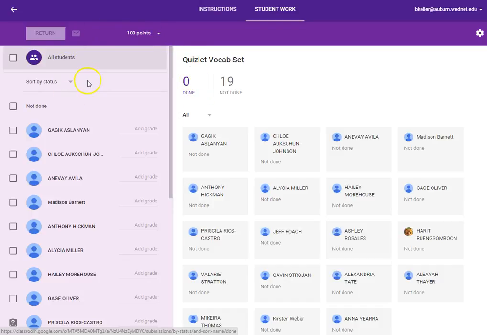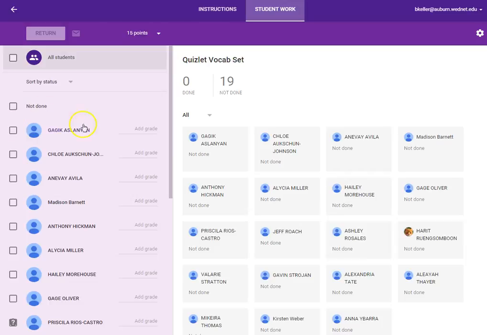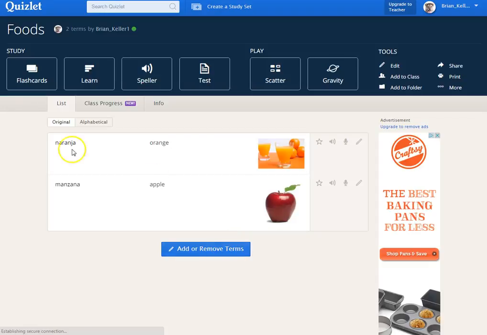You can also grade here, which will be a better feature once the district opens it up, but you could go here and assign a point value, let's say 15 points, and then you can go through right here, and if this student did well, I'm going to give them 15. This student did not quite so well, I'm going to give them 12, whatever it might be according to your rubric and status and whatnot. And then you can hit return. Again, when Gmail is working for the kids, once you return it, they would get an email saying that you were done grading it. At any rate, for now, what the kids would see is the due date, and they could open this up, and with a little bit of instruction from you, they can be on their way.